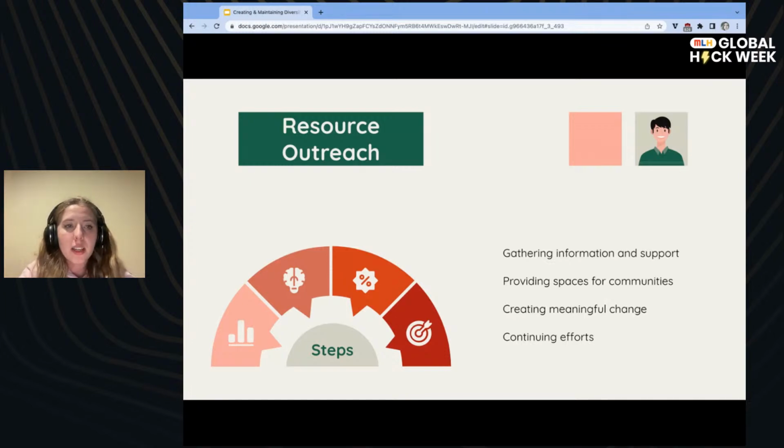And that means that your resources are utilized, are helpful, are beneficial, and are overall a great way to expand on opportunities. And finally, it's continuing efforts.